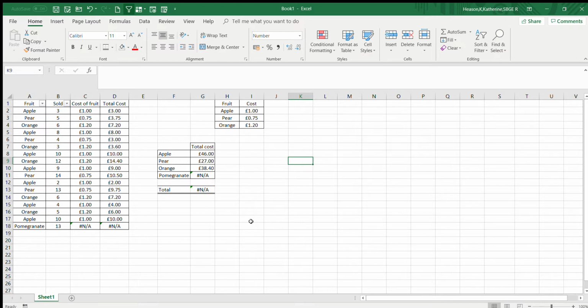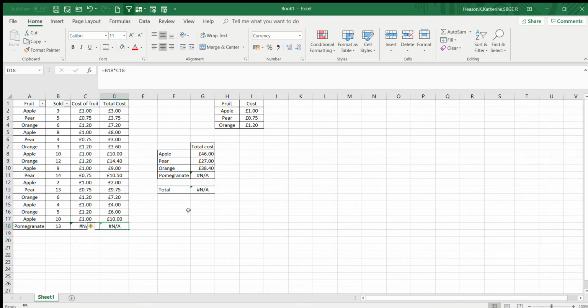Now, there are various types of errors that you can get. They all probably mean different things. I have simulated an error in my spreadsheet. So what you can see is I have added a fruit at the bottom of this list. What I've done is I have put the cost of the fruit against or from this VLOOKUP table, but what you can see is I haven't put the pomegranate into that list. So what this error is basically saying is it can't find the fruit, so it doesn't know what cost to put in, so therefore it can't times it.